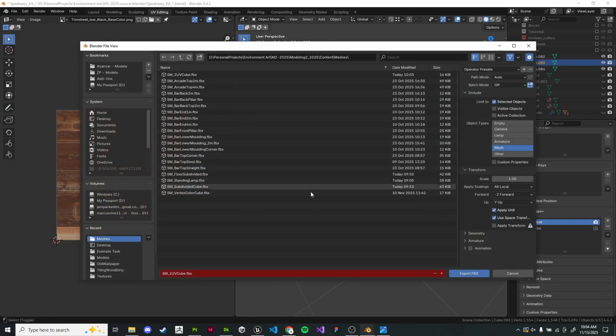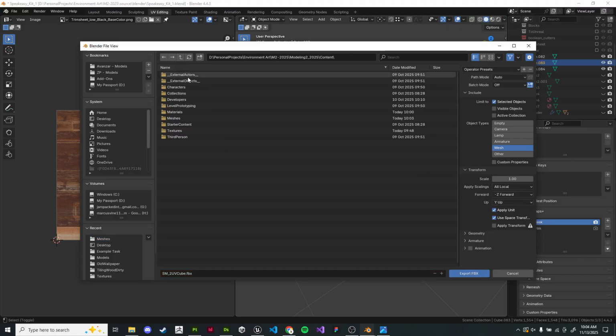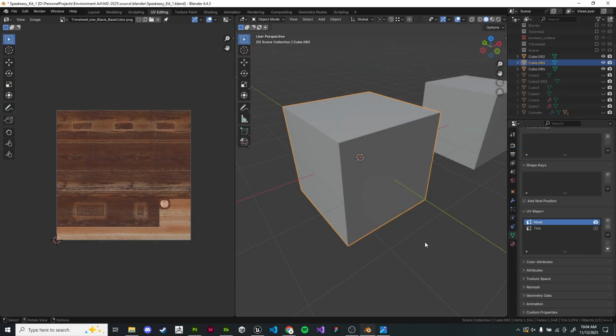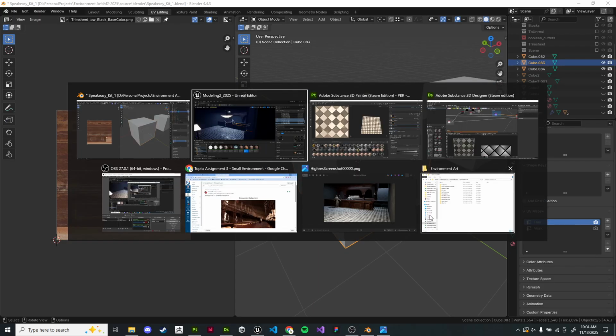And I'll export this not into Engine, but just somewhere else. So this is what we're going to use in Painter, but then the maps will still work in Engine because the UVs are in the proper order there. So I'll just go to my source folders here, and I have a folder for exports, and I'll just re-export this cube there. And then just switch the order back. So now trim is back to being the primary one.